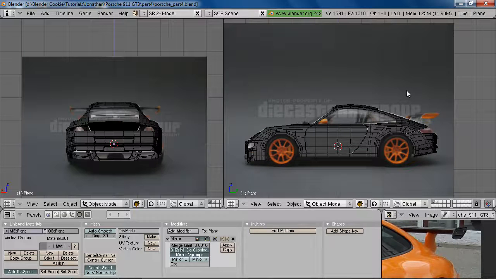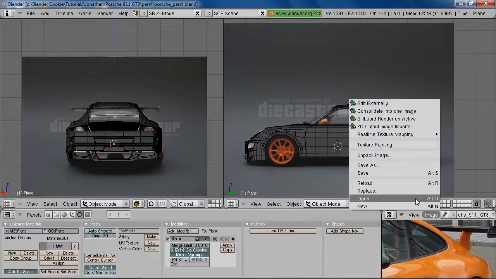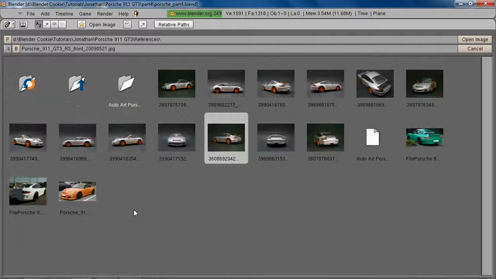So the first thing that I want to do on this actually is go ahead and swap out my extra reference here so we have a good angle on it. And I'm just going to open the image and then Control click on the open dialog to actually load up the full file browser, which will show all the image previews. And I'm going to go ahead and load up this one here of the green version. It's the same model, just a different color. And it has a slightly better view of the back end.